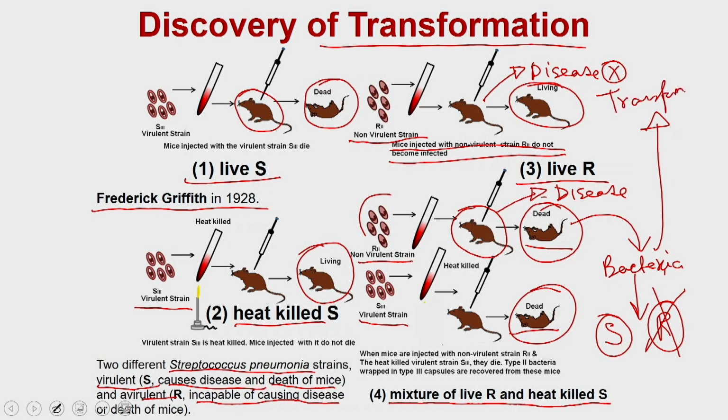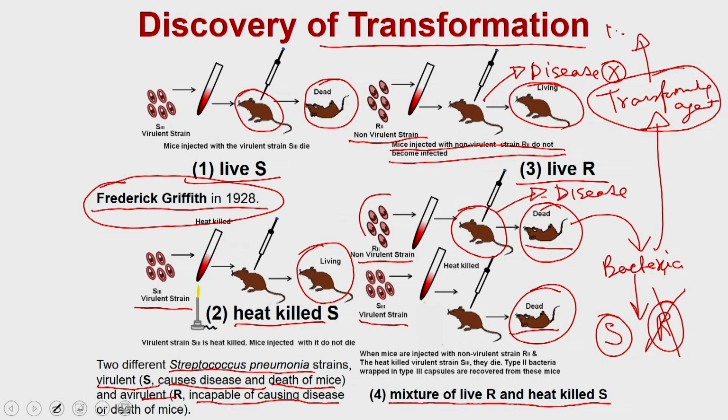So, these factors that have made the non-virulent strain into the virulent strain are called the transforming agent. At Griffith's time in 1928, Griffith termed these agents which are converting the non-virulent strain to the virulent strain as the transforming agents, and he proposed that it could be DNA or the protein, but later on people have done similar experiments and they have figured out that it is actually the DNA which is being transferred from the virulent strain to the non-virulent strain, and that is how the mice developed the disease and died.